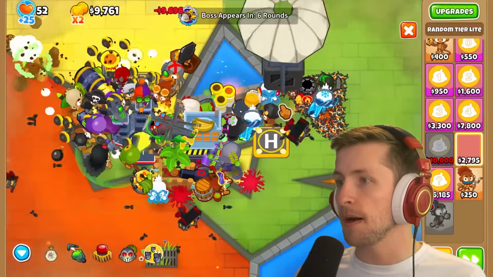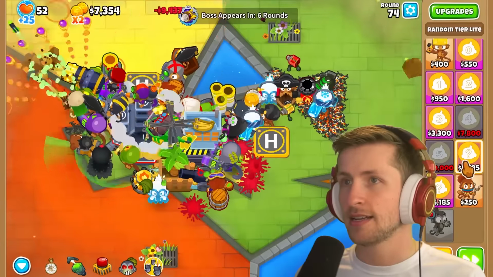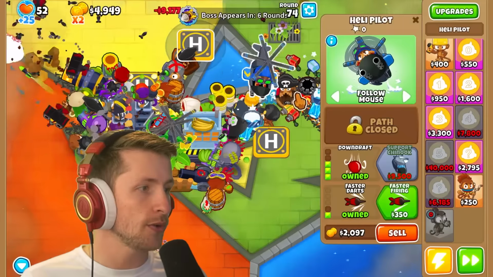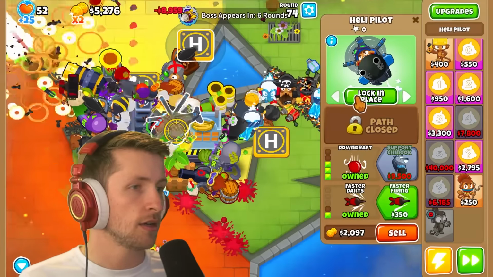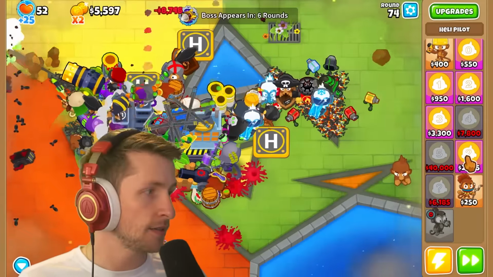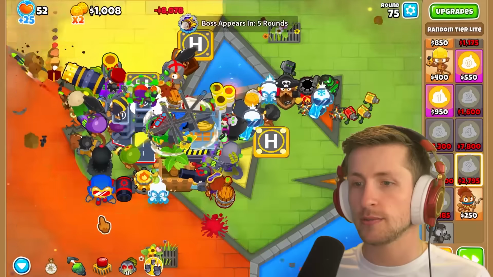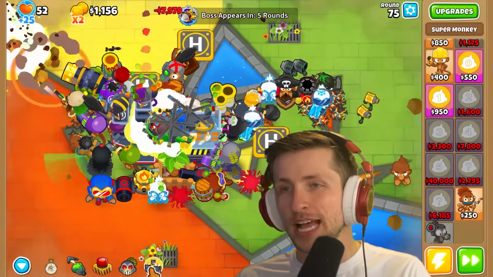I'd love another money-making tower. That's what I would really like. That would be really nice. Ooh, what are you, a Downdraft? I lock in place again, I guess. I'm just trying to put down as many things as I can in hopes that we're going to be able to do some damage. Ooh, just a Laser Blast sniper.